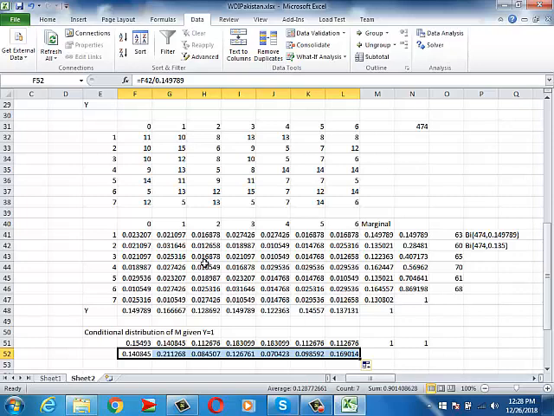So the joint distribution can be decomposed into a marginal of y and the conditional of m given y. It can also be decomposed in the other way, as the marginal of m and the conditional of y given m. So there are these 5 distributions that we have when we work with bivariate variables. There is the joint distribution, the marginal of x, the marginal of y, the conditional of x given y, and the conditional of y given x. These are the basic concepts that you need to work with multivariate.